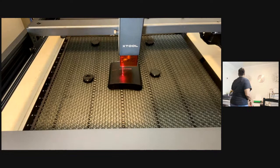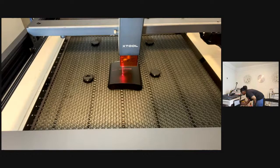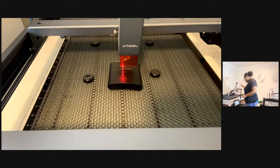All right, so right now I am going to, so in the machine, I've already selected, now it's only registering the one on the, oh, there it is. Right. So now I'm going to go ahead and select engrave. And then what we'll do now is we need to position the laser. I'm just waiting for the screen to update. Okay, so now it's updated.